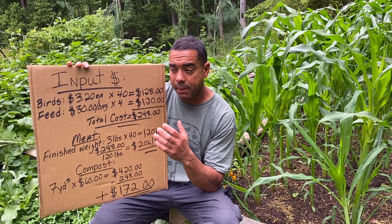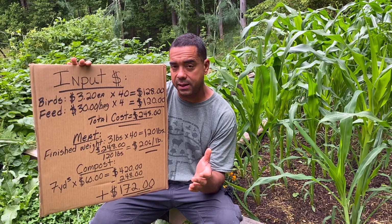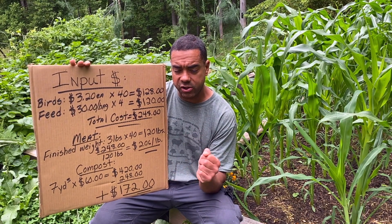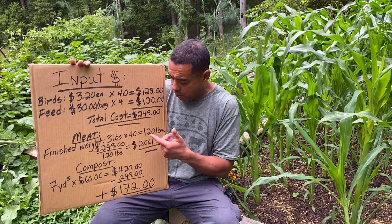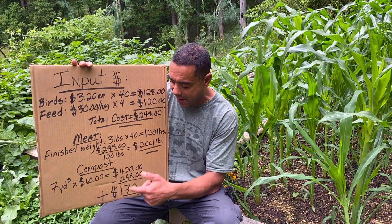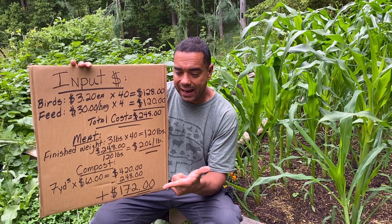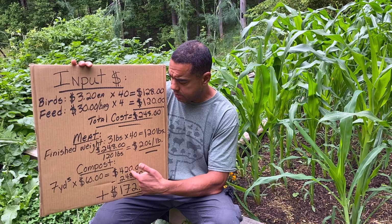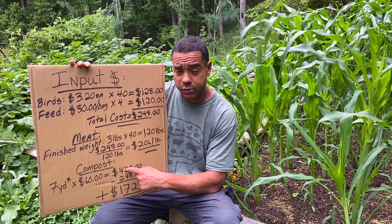So we saved, by doing this system. If you have a permaculture farm, you need to always, in some capacity or another, be creating compost. So I guess a critical question to ask at this point is, should you include that in the numbers? I say absolutely. I mean, already we're doing quite well at $2 a pound, but really, what do we come down to if we factor in all of the compost that A, I didn't have to buy, or B, if I did buy, or if I sold it, this is what I get for it. So $420. So it seems fair to subtract the 248 initial cost from that 420.